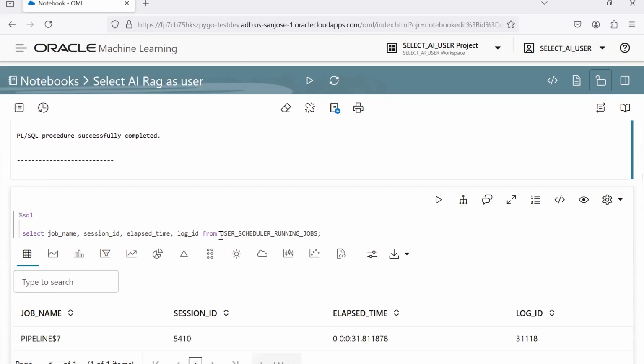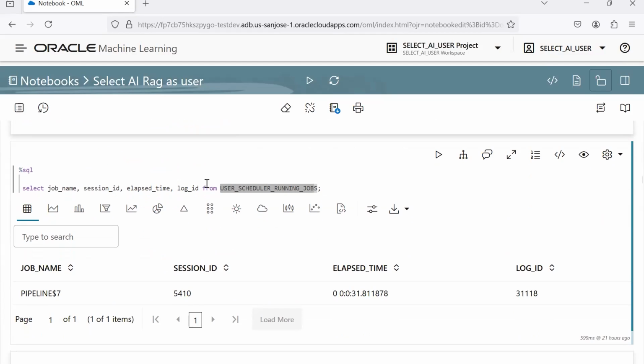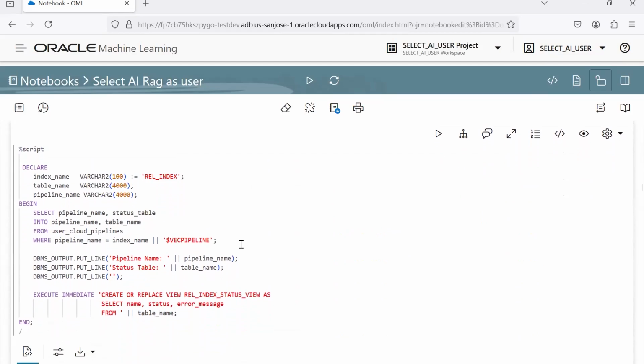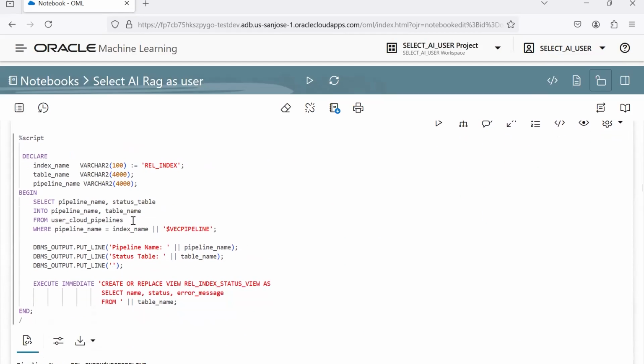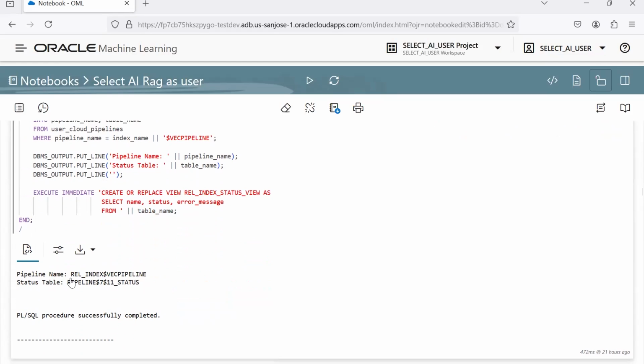Using user_scheduler_running_jobs, we can see which pipeline is running. With this block, I'm trying to create a pipeline name and the status table. The pipeline name is rel_index$vector_pipeline, and this is the status table.